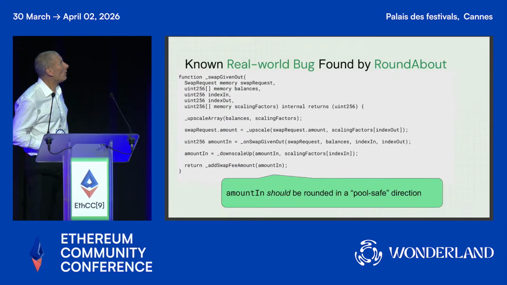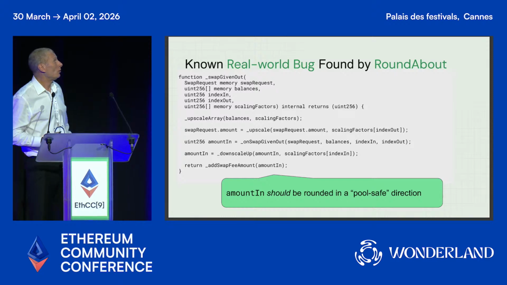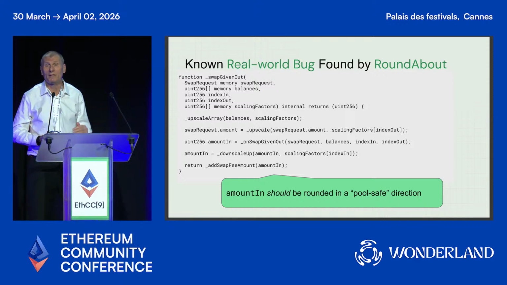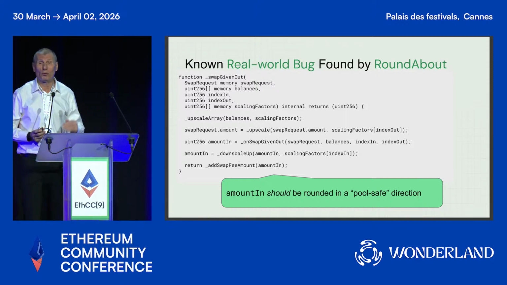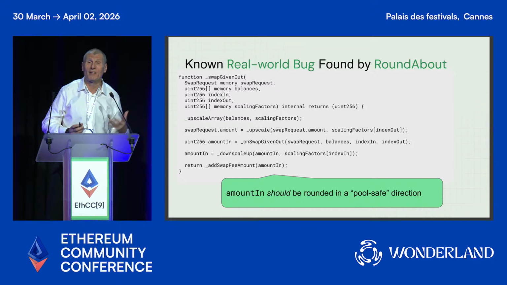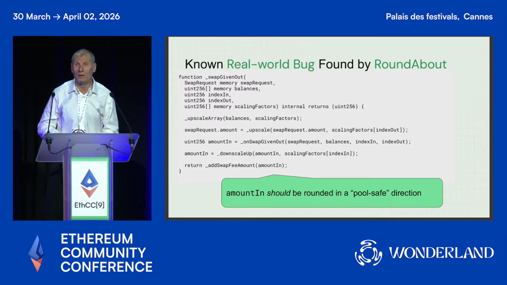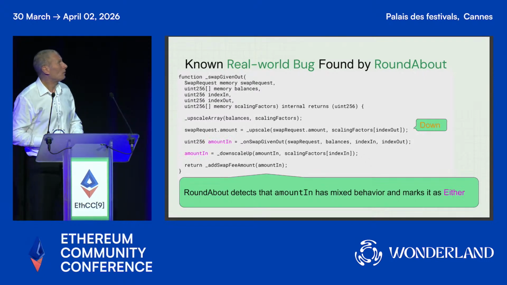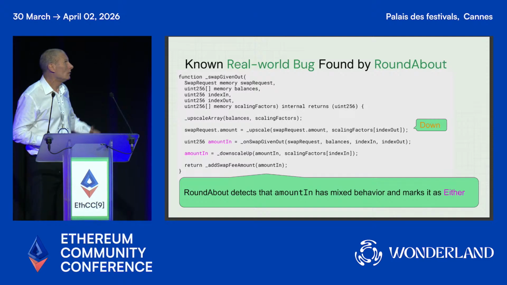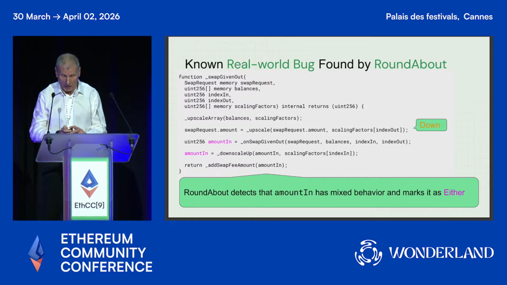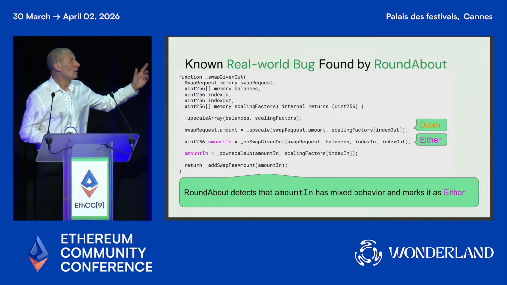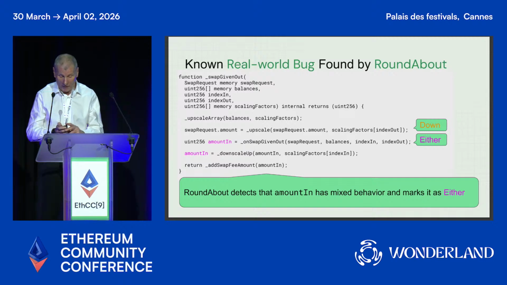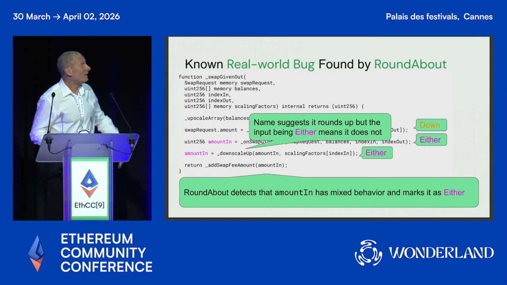Here is another example. It's really a real bug that you see being caught by this analysis. In this case, the tool tells you that it's indeterminate, and this is something that we could have done to prevent this hack. Okay, and how does it do it? You see, we start by interpreting that it's down. This is automatically inferred by the analysis. Later on, it finds out that it's either, which is also inferred by the analysis. And finally, you see here it finds that it's either.